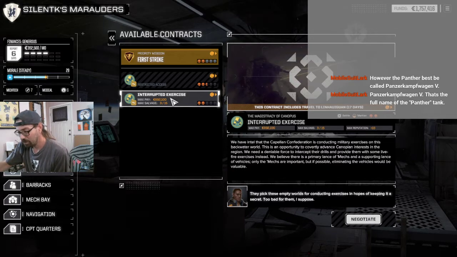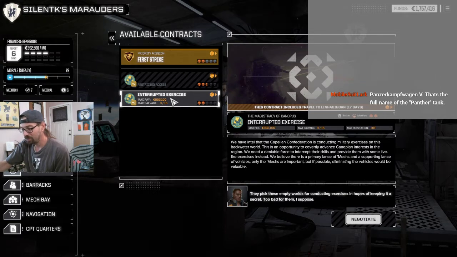That's the full name of the Panther tank. Okay. So I guess Kempf is like weapon or gun or something? Because I know it's an armor something wagon.